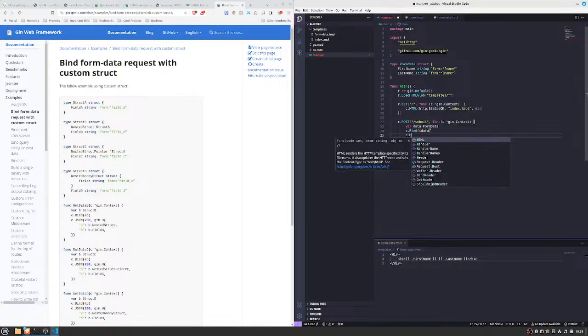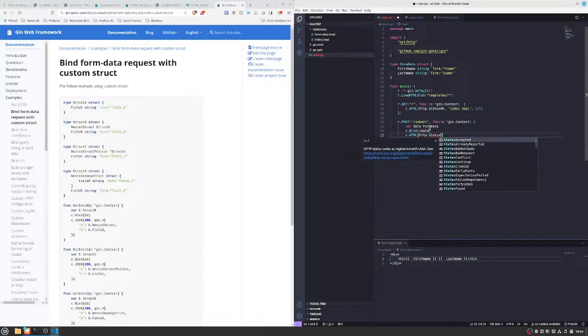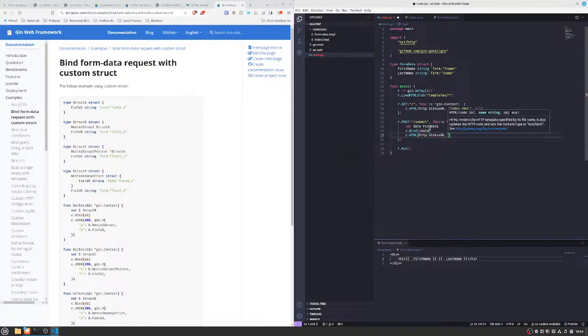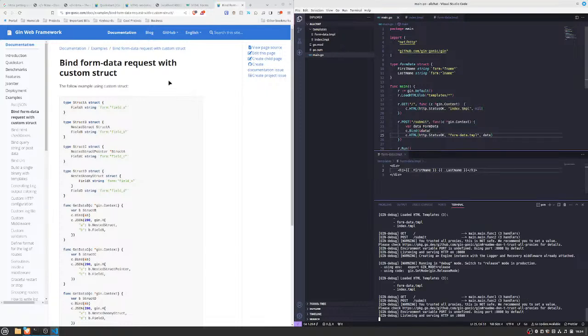And then I can say c.html, http.status okay, and take form data.template and return. Actually, I think I can just pass the structure in. I can just say form, take data in. I think that works.